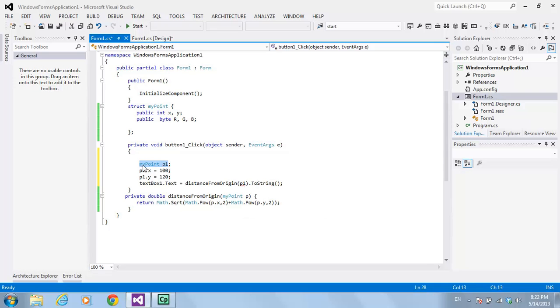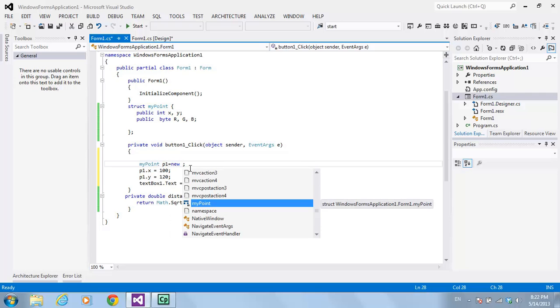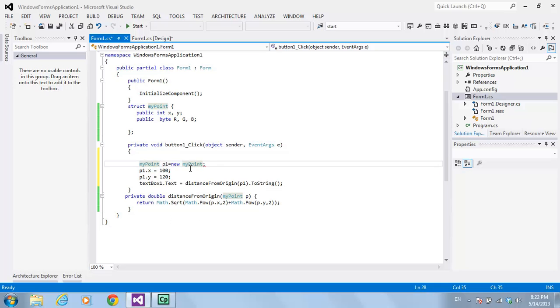This one defines a variable, but these variables should be structures or classes. But structures or classes are not allocated unless you use the keyword new and the class name and these two parentheses. When you use this one, it allocates it, and then you can use it as it is. So now I have it here, and with .ToString, I change the whole double thing to string, and I send it back to my text vector text.